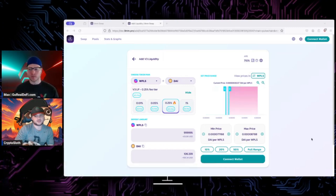Maybe not what everyone's trying to get to. It's definitely a strategy, and it's a strategy mostly for people who are at their computer a lot. Maybe people with online businesses, or maybe they're at work and they have access to their computer so they can keep track of these things all day, like they work from home. And so they can work while also monitoring LP positions. That kind of yield farm, fee chasing mentality can work and can make you some money. But there is risk associated with it, because if it goes out of range, you remove your liquidity and then you buy back in, you're technically taking a loss.